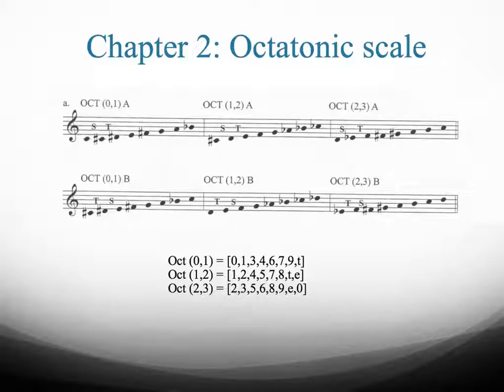You can make it start on pitch classes 0 and 1, and it is called the octatonic 0-1. If it begins on pitch classes 1, 2, it's called the octatonic 1-2. And if it begins on pitch classes 2, 3, it's called octatonic 2-3. Now, if you compare the content of the pitch classes, some of the pitch classes overlap, but nonetheless they are distinct. We are not going to worry about the distinction Roy Francoli draws between A and B, and simply call them octatonic 0-1, 1-2, or 2-3.